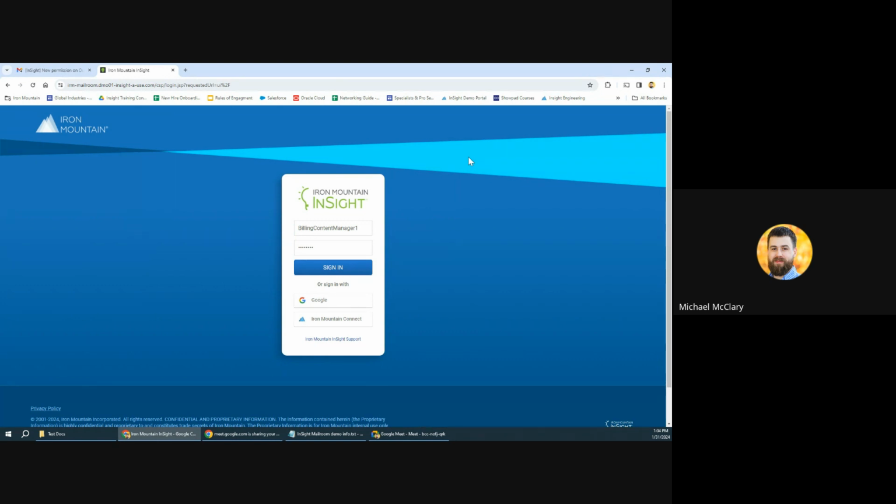All right, a couple other items before we get started. The purpose of today is that we're going to log in to this demo environment with some generic setups and some generic fake documents. It's not meant to be an exact one-to-one replica of what you'll see in your environment, but it's a proof of concept for you to visualize how it would work.